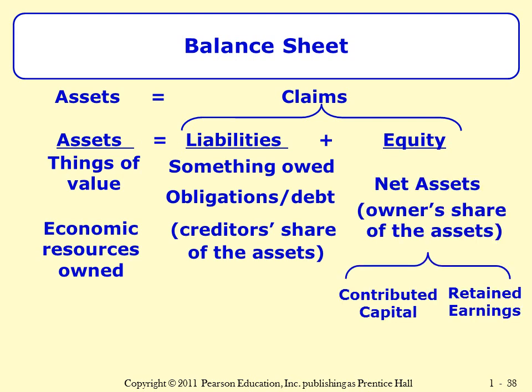Assets are things of value that the company owns. Liabilities are something that the company owes to somebody else. It can either be money, like a loan, or it can be a service or a good that the company has been paid for but not yet provided to the customer. The equity is the owner's share of the net assets, the assets less the liabilities. And that can be broken down further into contributed capital, which is money the owners put into the company, and retained earnings, which is the earnings of the company, the net income since the company was formed, accumulating in an account.